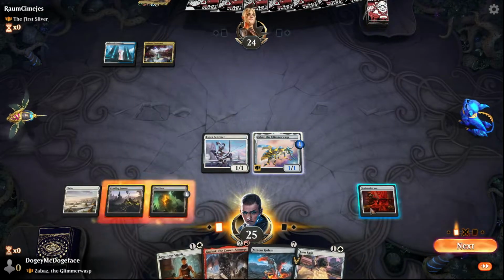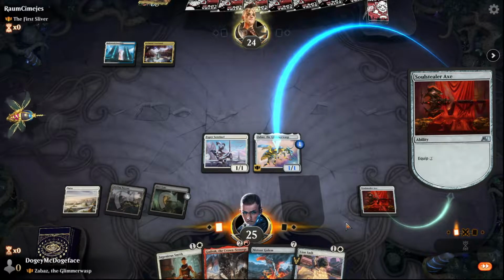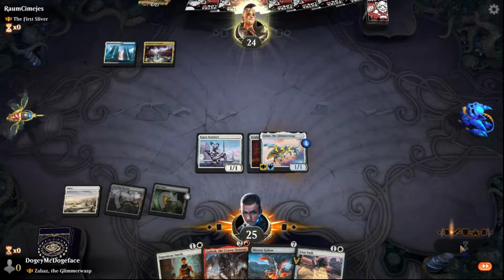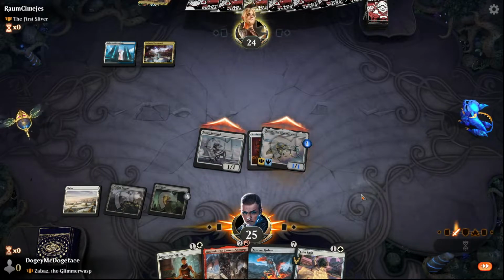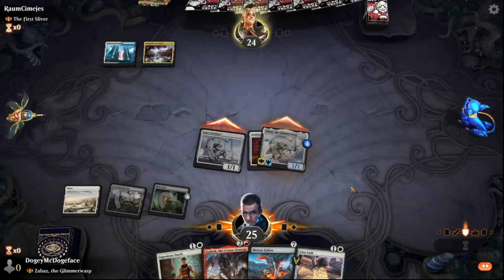So what we do is we play the Bloodstone, we equip it to the Wasp, and that way we can give it flying if we need to. But they might just have something to kill it. It's fine. But no. We're going to seek a 1-drop into our hand, which we can then play.